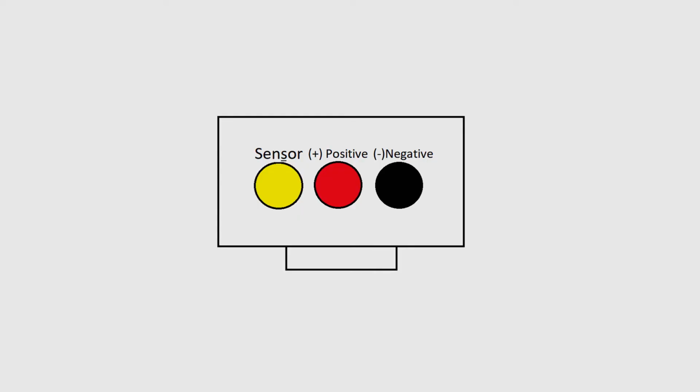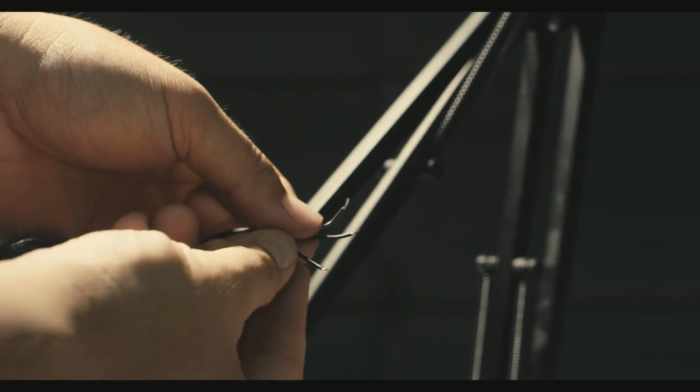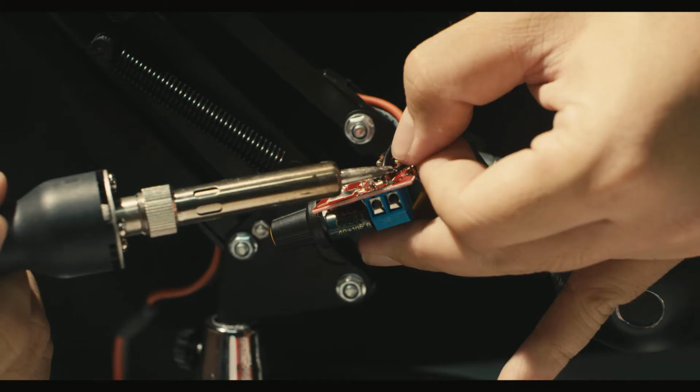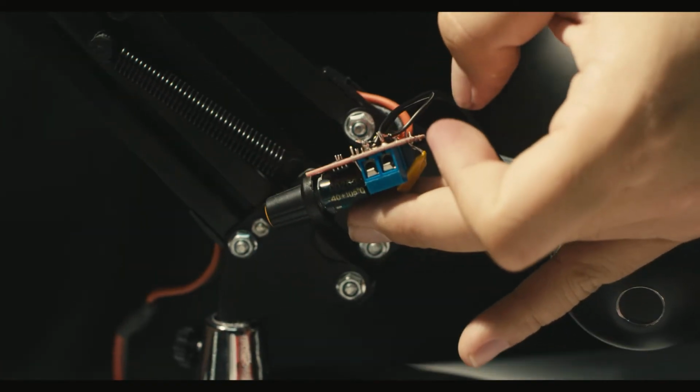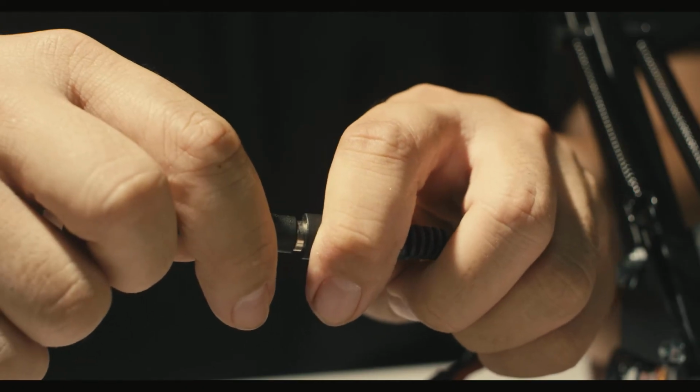So before you solder the wires, please note this pin out. I thought I could bypass the sensor wire, but my fan failed to start without any voltage running through it. So make sure to solder both the negative and the sensor wire to the negative output connection when connecting the wires to the dimmer. When that's done, plug it in and give it a test.